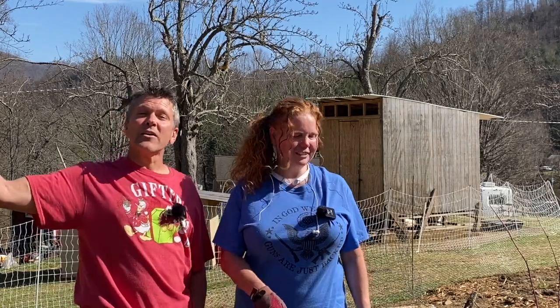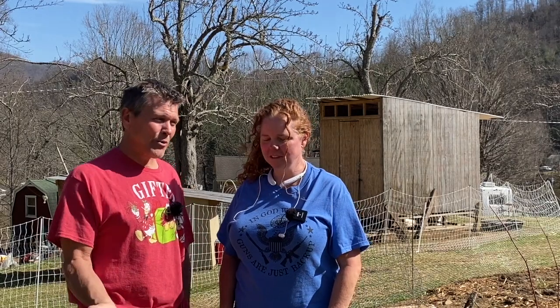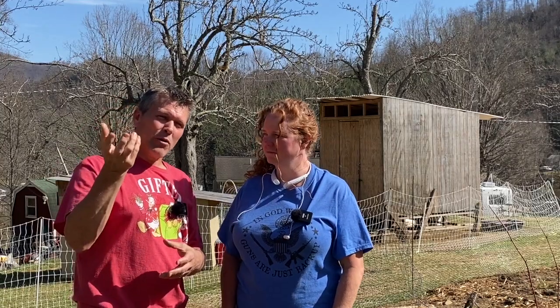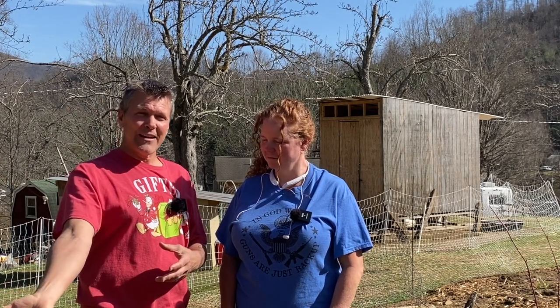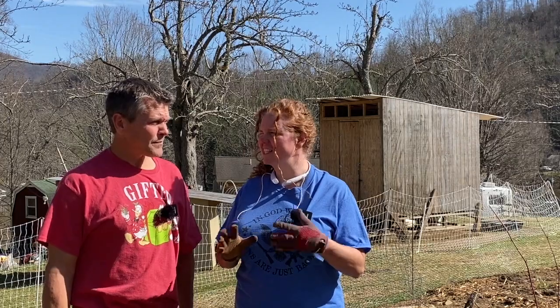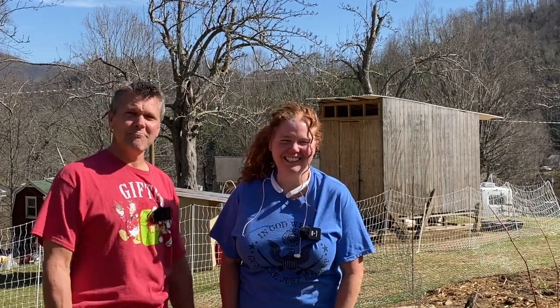Anyway, I've heard about these things a long time ago. I never got seeds. I never saw them in the store or anything, so we ordered them online. And this is an onion that literally walks down the row. It grows up tall, and then it forms bulbs. Top set onions that weight the thing down. It drops down, and where it lies, if you leave it, it sets roots, grows up, and can travel about 2 to 3 feet a year. You usually get about 6 plants a year out of it if you don't stop it from setting. So 50 years from now, they'll be all the way down the hillside. I'll be here.